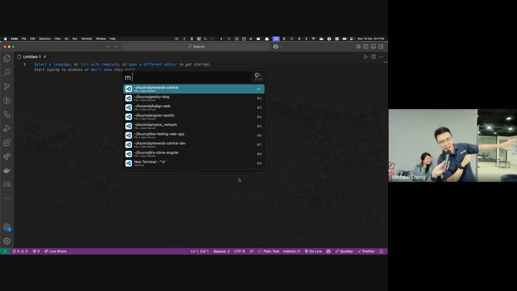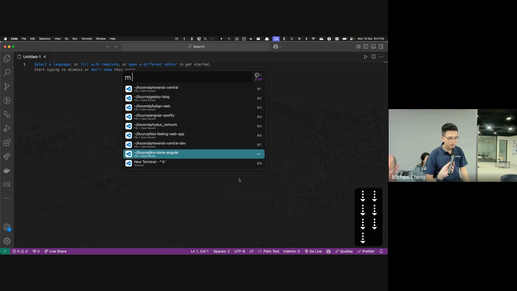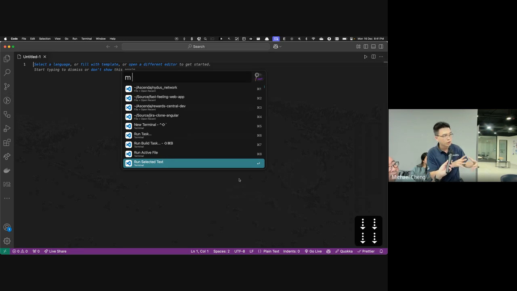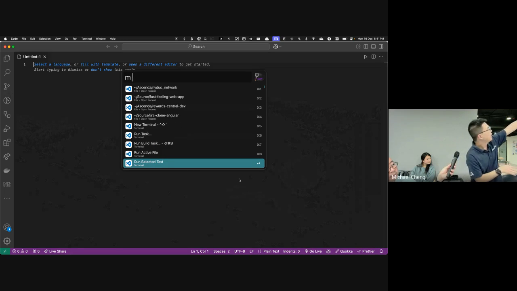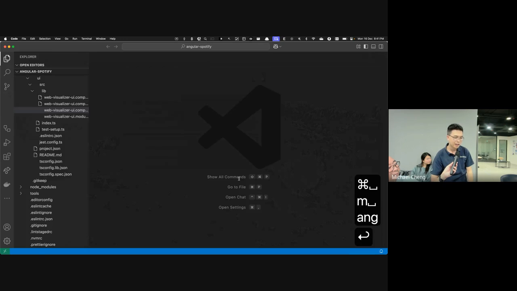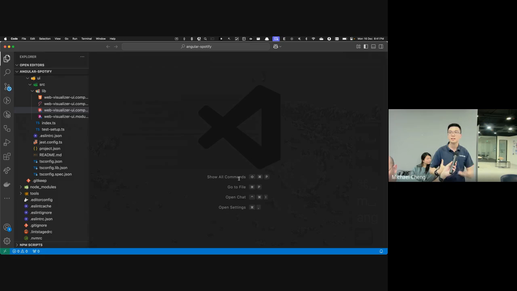Like anything in all of this menu, it's just suggesting for me. So it could have new terminal or whatever. But inside this VS Code context, anything enabled in all of this menu bar is gonna show. So I usually just do Angular Spotify. Okay, I think I type too fast. Yeah, feel faster. Of course, feeling faster is one part of the job.